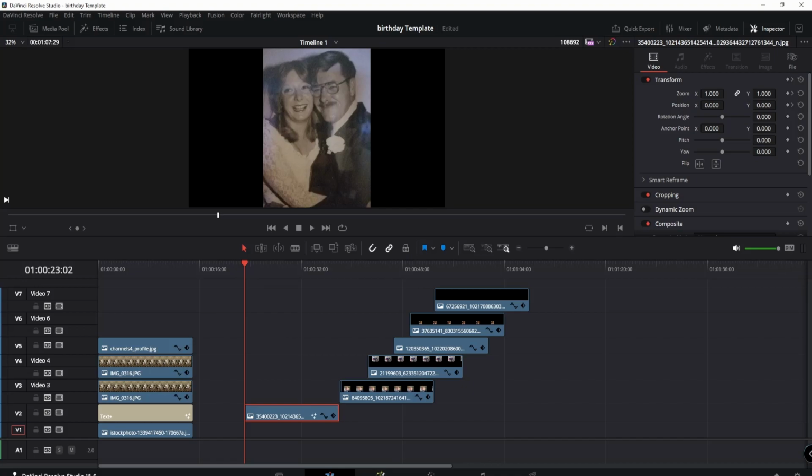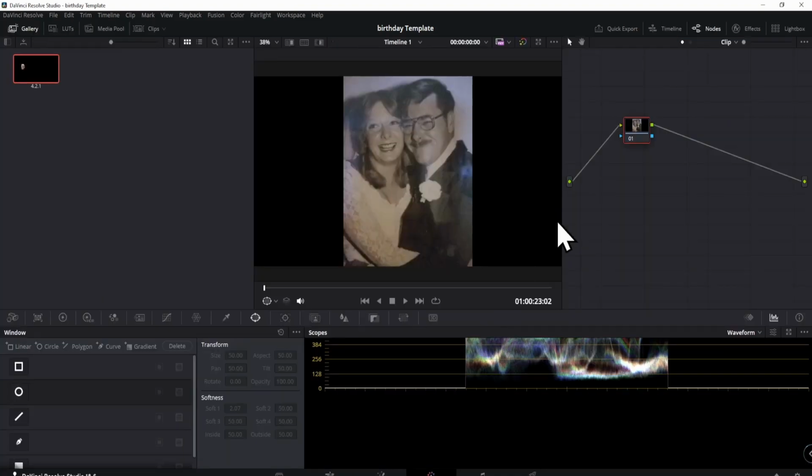I think. So we're going to go into the color tab. Again, I developed a pretty good routine. I open the alpha, add the alpha first, connect the alpha. That way, when I do whatever I'm doing, I can see what's going on.